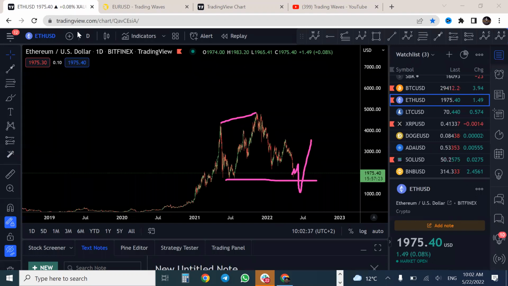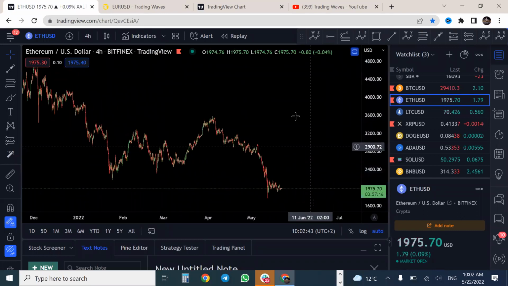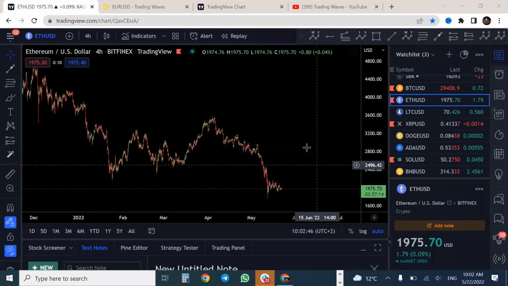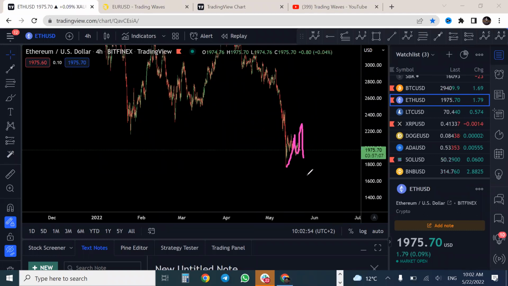Okay, so what does that look like in the lower degree? If you look at the 4-hour, that is the expectation. That's what we said last week, that we are not anticipating that the cryptocurrencies are going to reverse, because the moves to the downside don't seem to be complete as far as the sequences are concerned. We're still expecting more downside there. That is Ethereum, and you'll see almost all the cryptocurrencies are doing this. The question is whether this is the start of the reversal or just a preparation for one more down before the anticipated reversal. That is Ethereum.